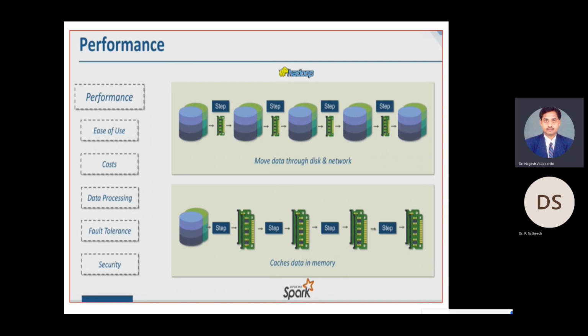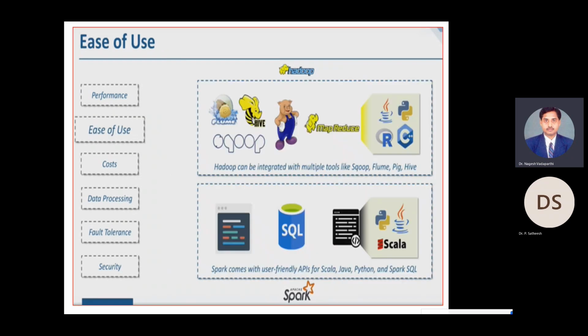Memory is of two types, permanent memory and temporary memory. Memory is used to store the data. ROM is a non-volatile memory, like the hard disk. So here, every time in Spark it reads using in-memory computation. Next, see ease of use. Ease of use in Hadoop. Here we are using MapReduce, a programming model where we write Java code in Hadoop and compile it, debug, execute, and finally deploy the application.